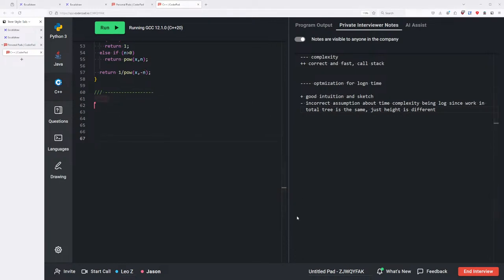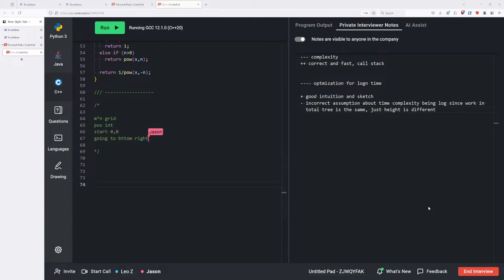Okay, the second problem here. Let me quickly think about what's going on. Great, so this is going to be about navigating through a grid. We're given an m by n grid filled with positive integers. Our goal is, starting on the top left coordinate, to go to the bottom right coordinate.